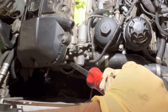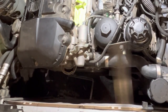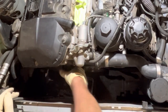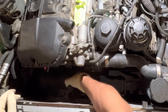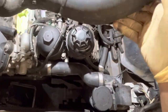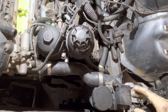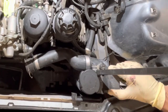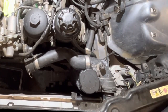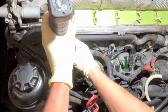BMW coolant hose connectors can be a bit of a pain in the ass. I always recommend pulling the clip out and then just use a pry bar, something like that, and hit the connector off in the direction that it's supposed to come off. You don't really want to apply any sideways or lateral pressure. Most of the connectors that they fit onto are plastic themselves, so just got to be kind of cautious. You're not breaking any thermostats or anything, or a radiator when you're trying to pull the hoses out.